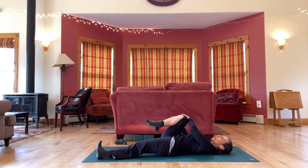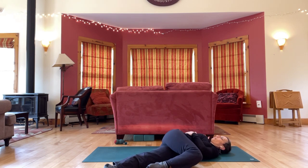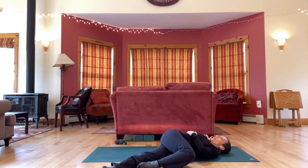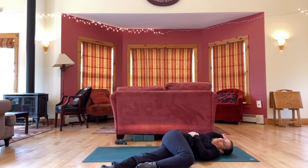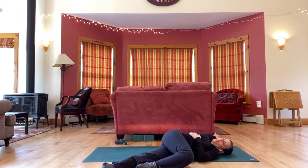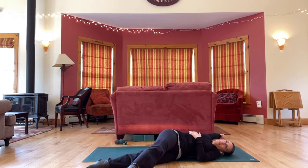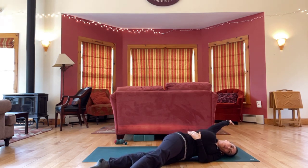Release, bend your knee, bring it across. Spinal twist. Open out through your right arm. Let your knee and shoulder reach away from one another. And then staying in your twist, try straightening your right leg on a low diagonal, right arm on a high diagonal, fingers and toes reaching away from one another.